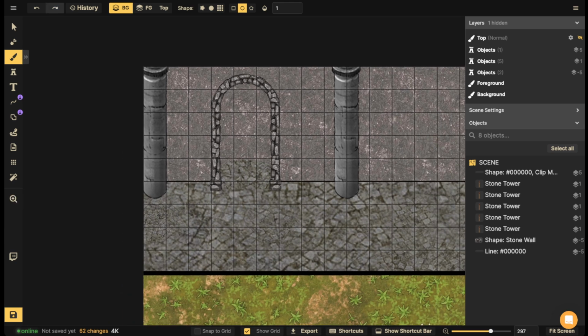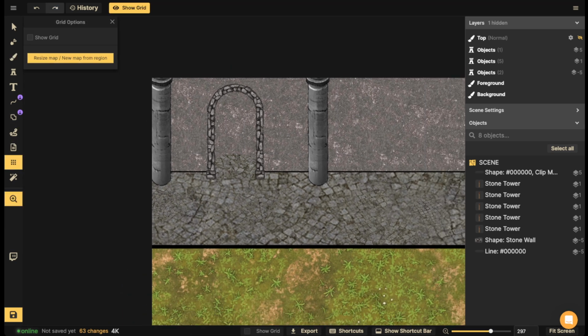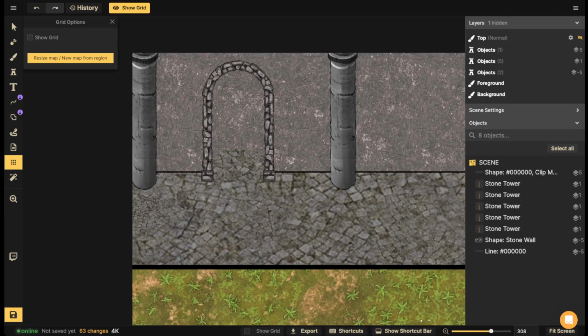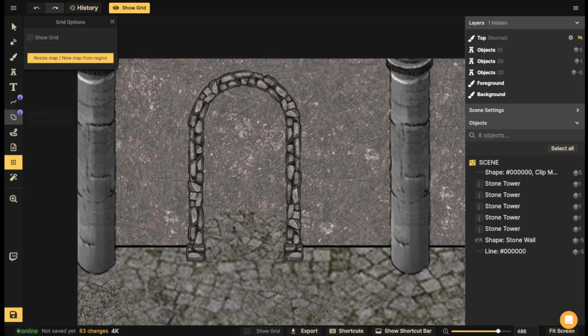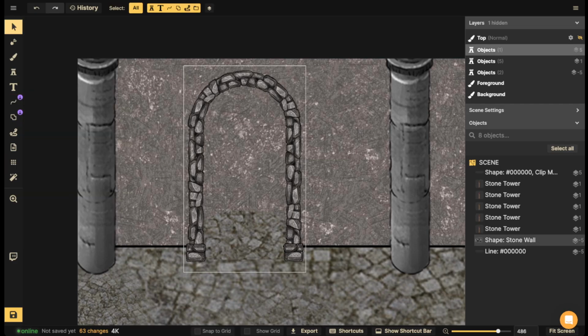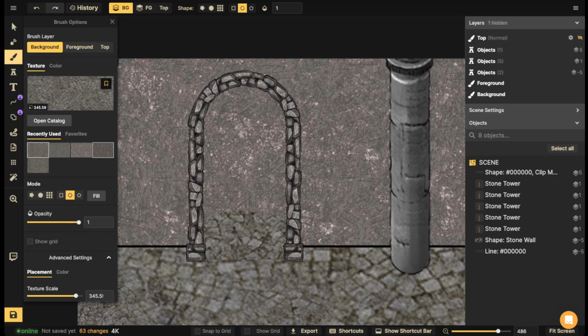There we go. Okay. Now let's turn the grid off so you can see what I mean. So it kind of creates this recession that goes inward. So that'll be helpful. Okay, and then I might want to consider making this texture right here a little bit darker because it's going into a recess. So I can take that same texture that I used right here and just make it a little bit darker.